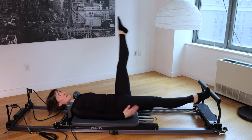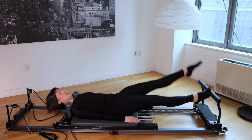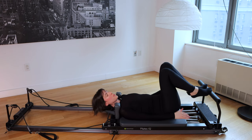You can also think about putting a little bit more pressure in that opposing hip if you need to. Good, it's getting very challenging for me. And back up to 90, big breath in, exhale, lower the leg down. Bend the knees, keep the heels lifted, bring it all the way in.